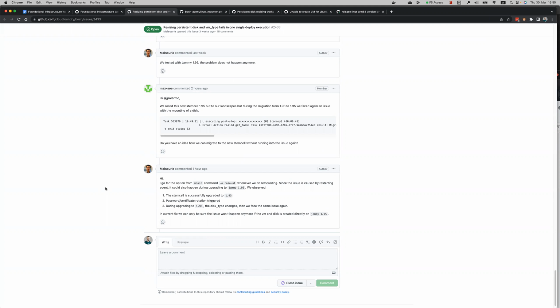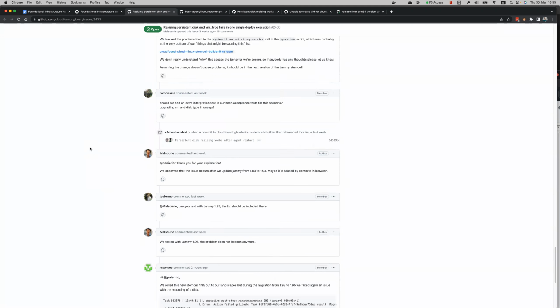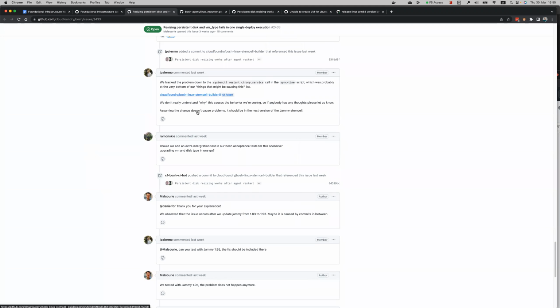Just basically a double fix, and then when we use that agent, we just need to provide documentation of putting this agent on your stem cell and then restarting the agent, and then you can do the upgrade scenario, just to circumvent this issue.